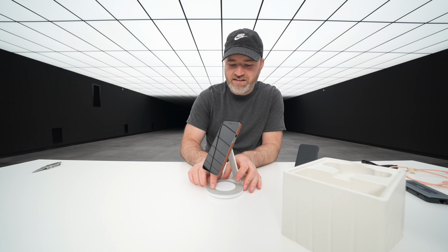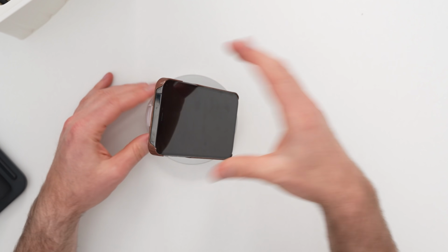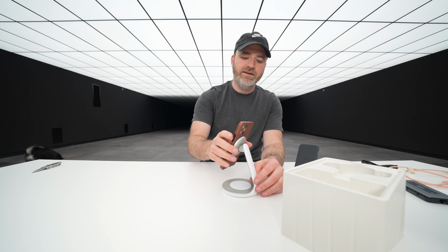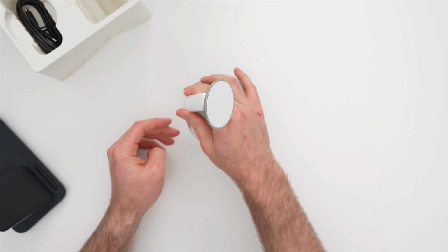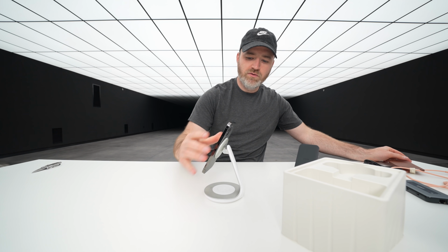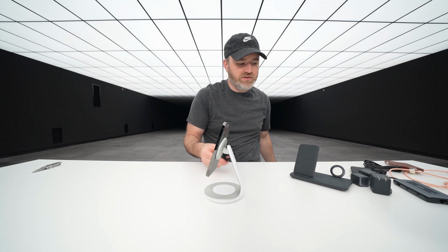They've included an LED light here as an indicator to let you know you've installed it correctly. Now, one of the benefits with the magnet style wireless charging is that you hit your spot every time. You can be sure that your coils are lined up so long as you have it sticking there. So that's kind of cool and very Apple-esque. Like, I think this thing sort of fits in with the whole aesthetic and whatnot. They've also included a Type-C to C cable in this particular package.